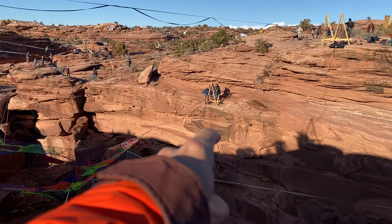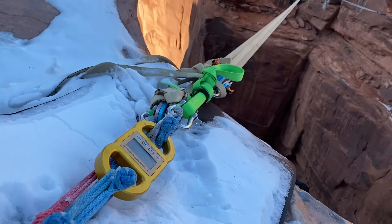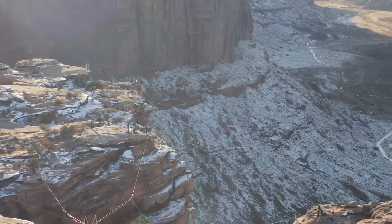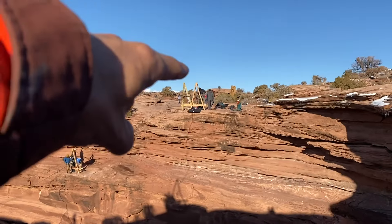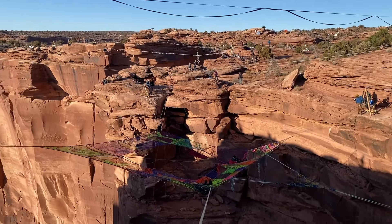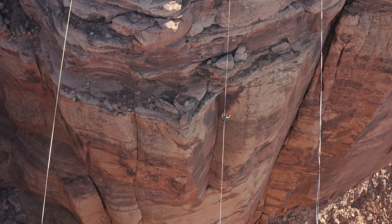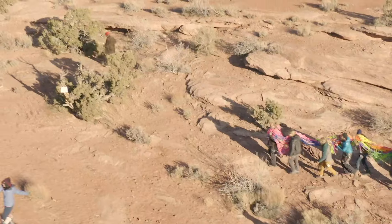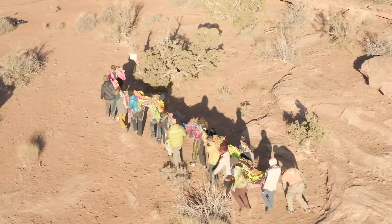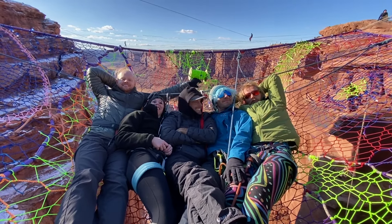The dynamometer says 4 kilonewtons. The line scale 2 from line grip is 4.2 kilonewtons right here, and we have our soft release on that side of it — soft release if the dino doesn't go with it. Clearly it snowed last night. That dino over there also says about 4 or 5, and our jelly line is about 3-ish right now because it's not holding up that much. Right now we have 8 people on the net and we're under 5 kilonewtons on any anchor. This year it's been pretty good about forces. It could be very dangerous having this many people in one part of your net. Therefore, you shouldn't space net.